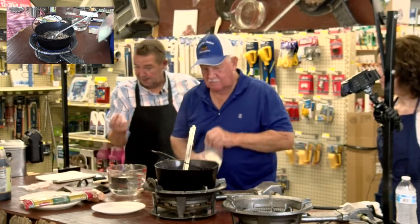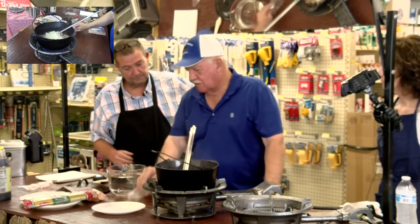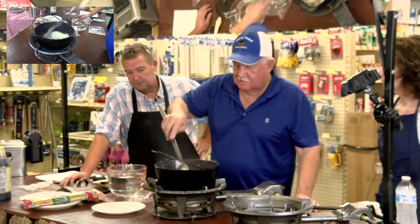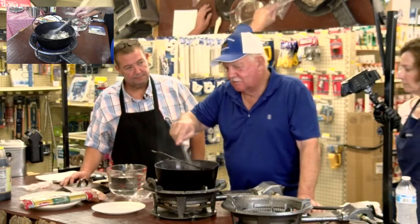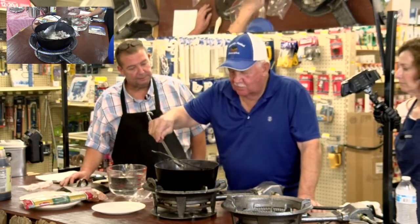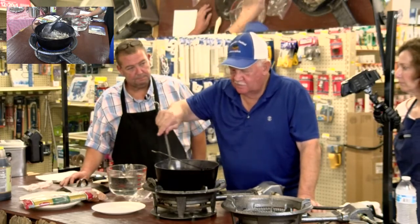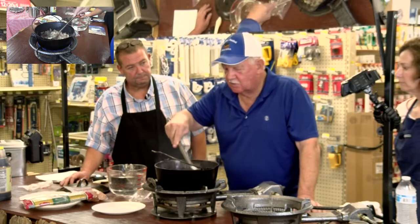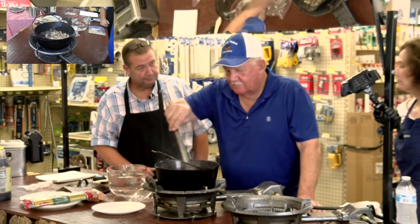All right. And we've yet to add some seasonings. You know, we have meat and we have onions now. The seasoning I don't add until I'm ready to put the spaghetti in. Now, if you're doing the seasoning ahead of time, a lot of that seasoning will be going away in the vapors, you know. And so you're wasting it. Yeah, I wait until last. I got a pre-mixed seasoning, but it's only granulated garlic, cayenne pepper, black pepper, and salt. I put a little bit of MSG in it. A little flavor enhancer.